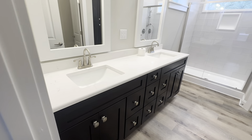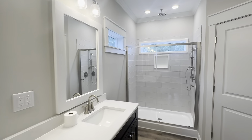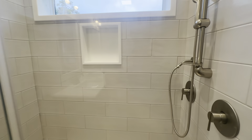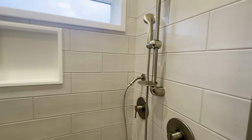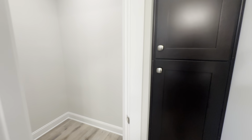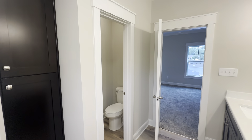Huge double vanity here. Beautiful tile shower, and like I said, we matched upstairs with what's going on from the factory as far as the tile goes. You've got a pantry there, and then another closet here — I assume this is the husband's closet. Let the lady get the big one, courtesy right? And one thing I do like about this home is you've got a private water closet as well.